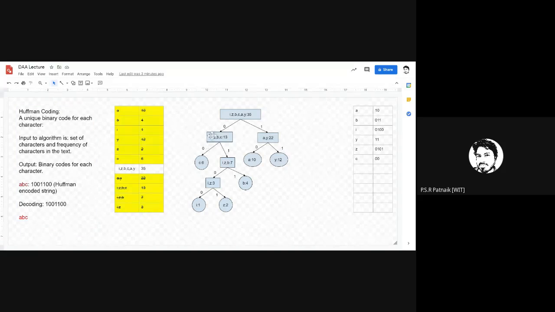But when you go for real-time implementation, once you find these codes here, you can store them in another table with additional space complexity, and you can quickly retrieve the code. But the main purpose for which Huffman encoding is called a greedy approach is because of minimizing the length for the characters of higher frequency. And how do we do that? By constructing the tree with a bottom-up approach. Here if you look at this, we are constructing the tree from the bottom side.